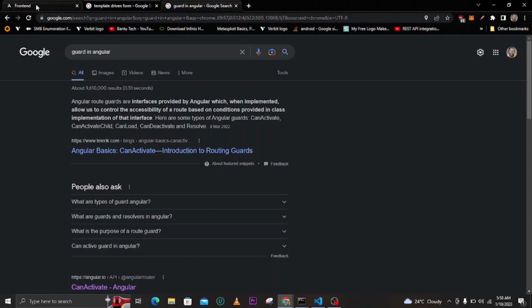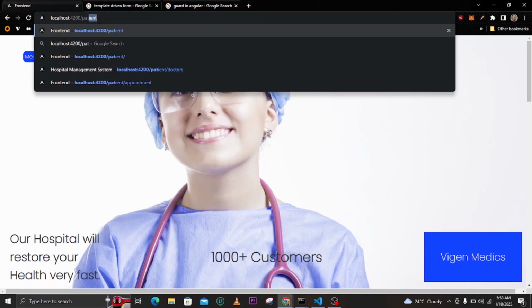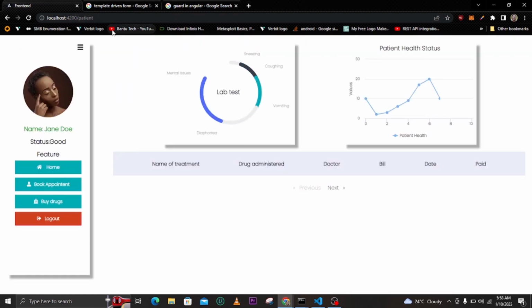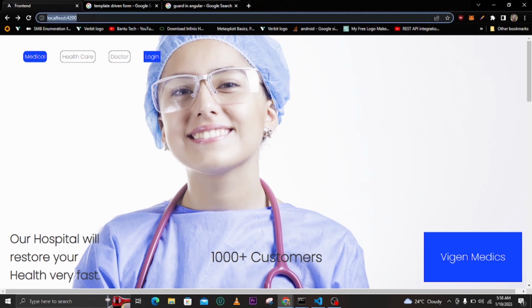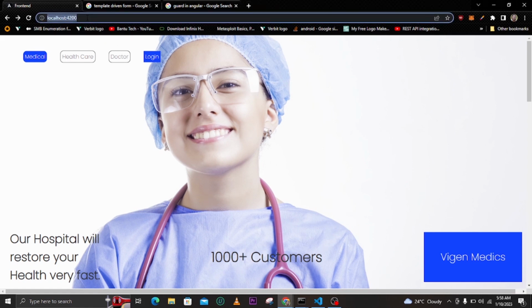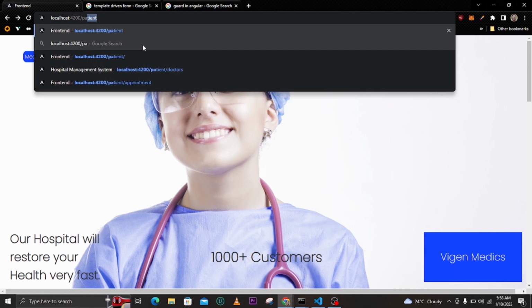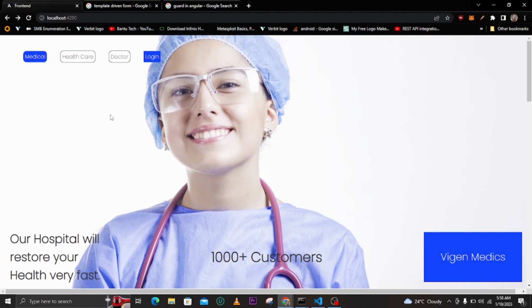This means that when we are in here in our front end, if we want to go to the side of the patient and we have not logged in, this application shouldn't allow us. But you can see here right now we can navigate, and this navigation happens and we have not logged in. So the login logic won't be of any use if we can navigate without logging in. First of all, when somebody wants to go to this side of the patient, Angular should check if there is a user and token in the local storage. That's why we were saving those two data there.